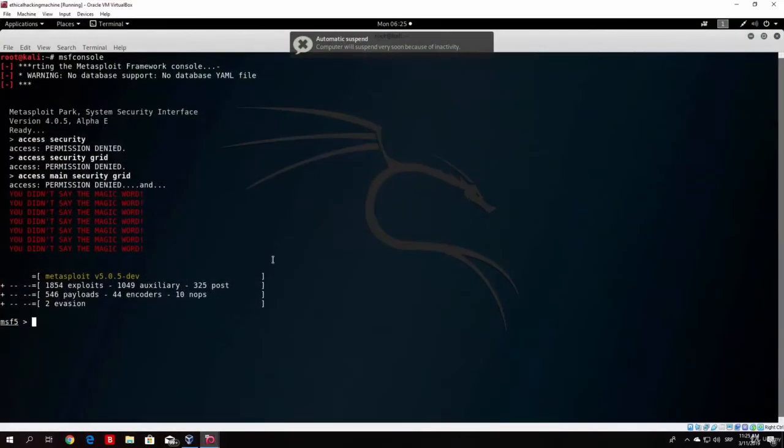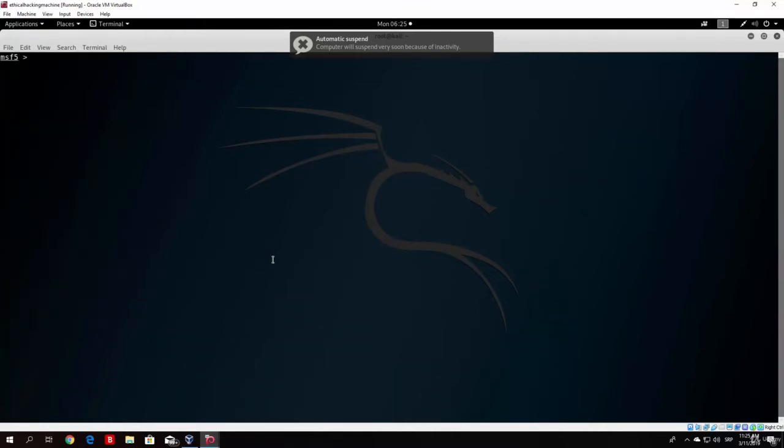Good. Now, as I said before, you can run a bunch of different commands, or basically all the commands that you run from a regular terminal, you can also run from the Metasploit framework command line. So what we want to do is, let's first clear the screen. And let's first take a good scan at the OWASP virtual machine.